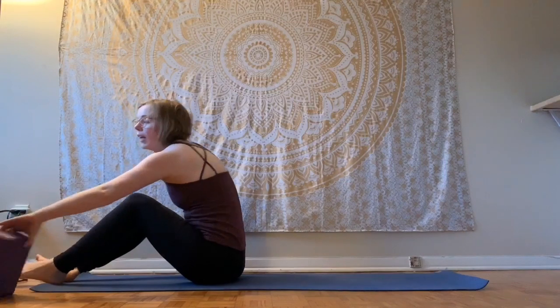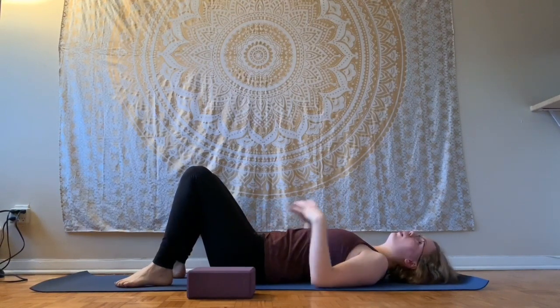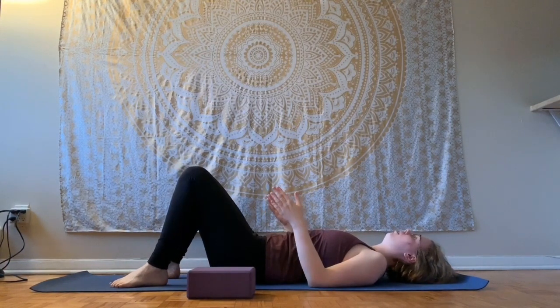You'll want to have your block handy, that's why I just reached for it, so you can have that near you. And we'll first find constructive rest pose, which is where we have the knees bent, the feet planted, a comfortable distance from your seat, and about hip distance apart from each other. We'll find our supported bridge pose.